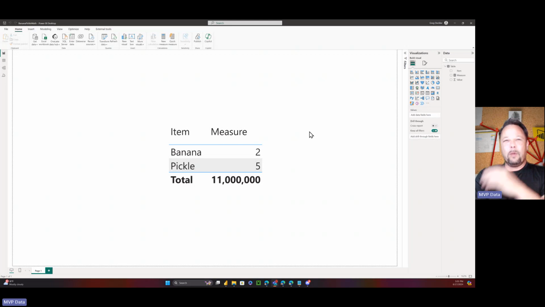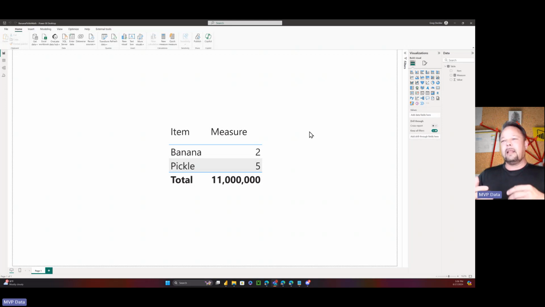So what I did was I whipped up this table, and I'm going to be perfectly honest, I was in a hurry to get it done. I just needed to submit the thing, and so I mocked this up in Paint. And that's what I've been using. I think I created a table that gave me the banana 2, pickle 5, and I copied that along with the total, and then I created another table that had the 11 million as a total, and I just copied and pasted it. So that's how I originally created it.